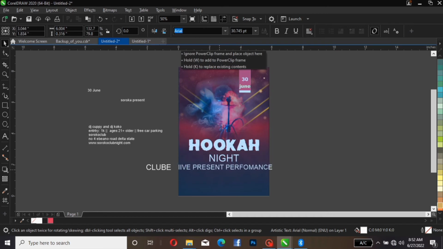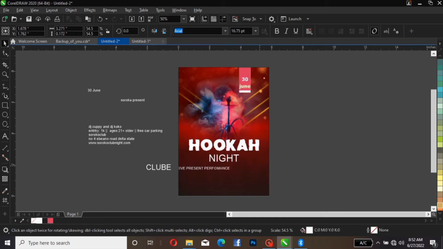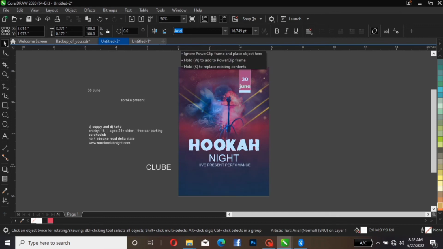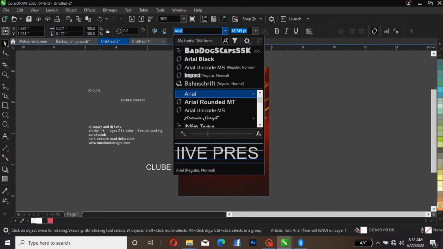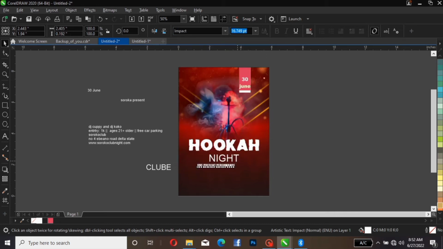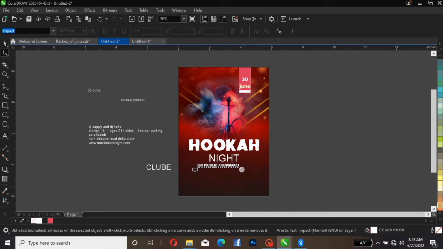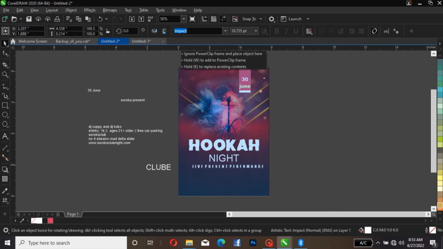Let's reduce it and change the font character. Let's try Implant. Implant is okay. Then we have to space it out by clicking here, then coming over here and dragging it. Then let's drop the tools and move it here. It's okay like this.